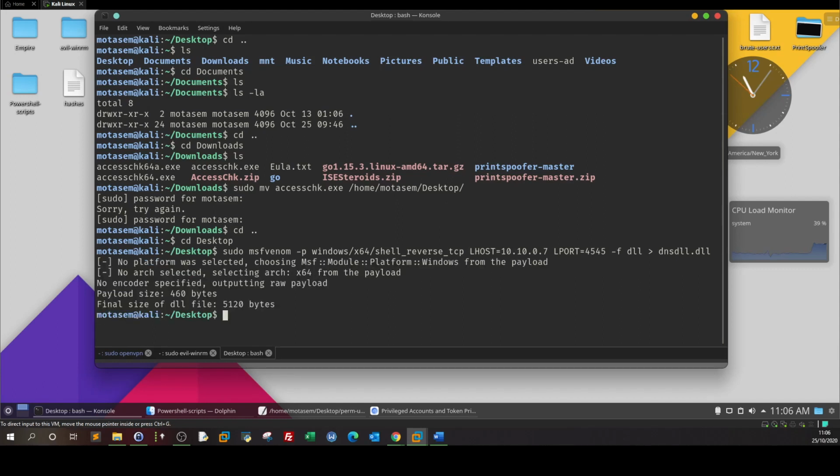All right, so now the payload has been generated. All we have to do now is get the payload on the server and restart the DNS service to run our DLL.